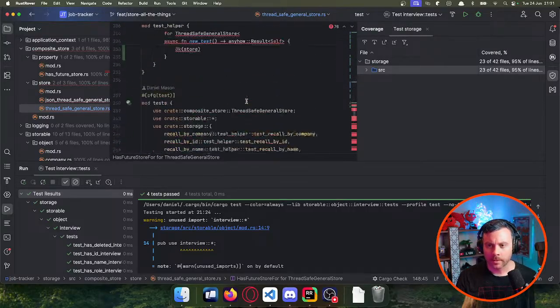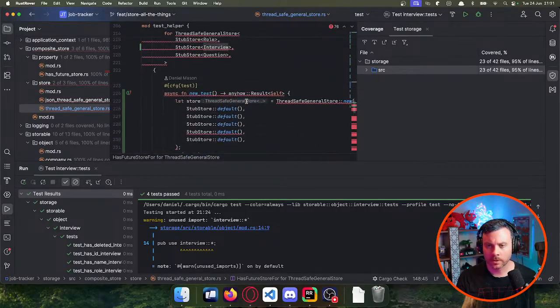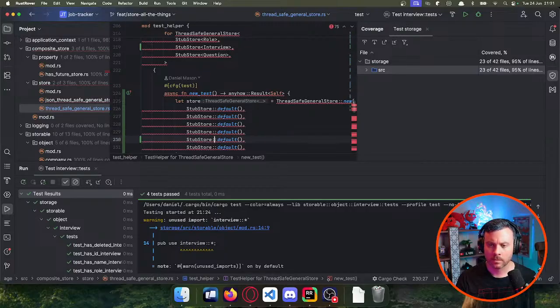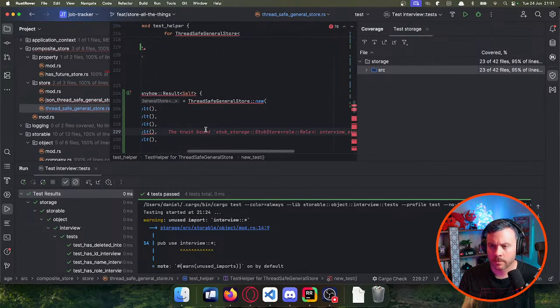Lots of errors down here because, oh, actually, trait bound, stuff store and role.